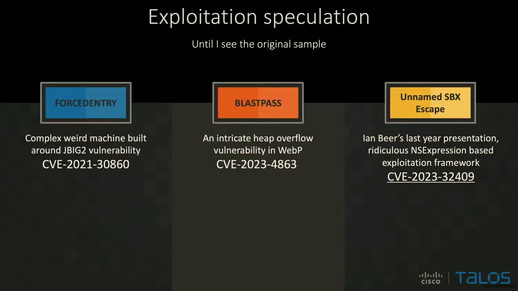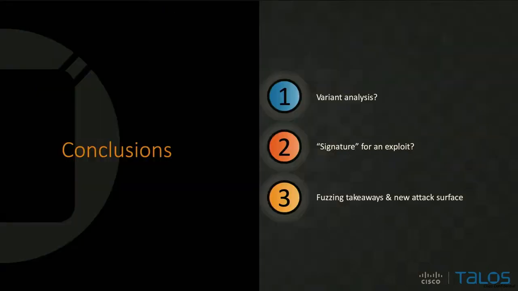At this point, I can only speculate about the exploitation, given that the vulnerability is not really that easy to exploit. I would, again, expect the actual exploit to be very complex, based around this small primitive, to build it into something larger and more complex. And just to conclude with a couple of things, we did perform variant analysis because we, at this point, understand the vulnerability. We could search for similar issues in the adjacent code in other instructions. There are a couple of other undocumented instructions as well.